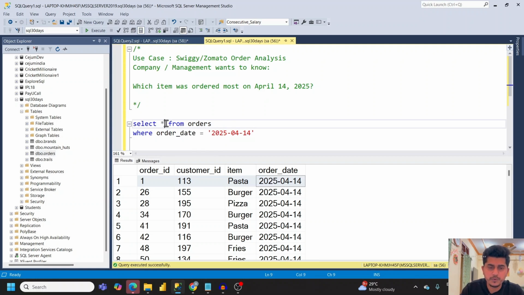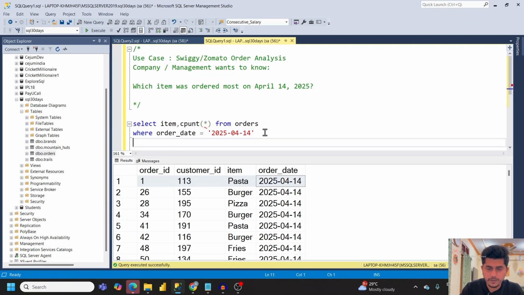Now I need to have only the item, and I also want to know the count, the most ordered item. I will be doing count of star.